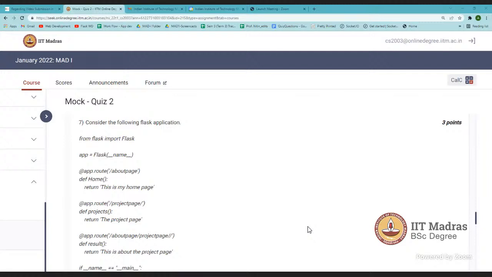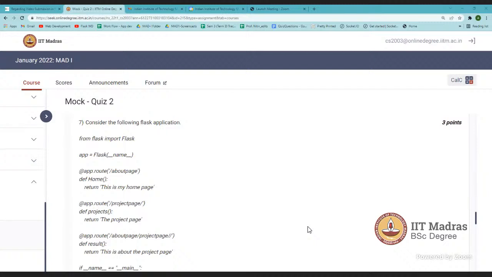The next view function, projects, has the route '/project page/', and it is returning the project page. After that, we have one more view function, and the route related to it is '/about page/project page//'. This view function is returning 'this is about the project page'.